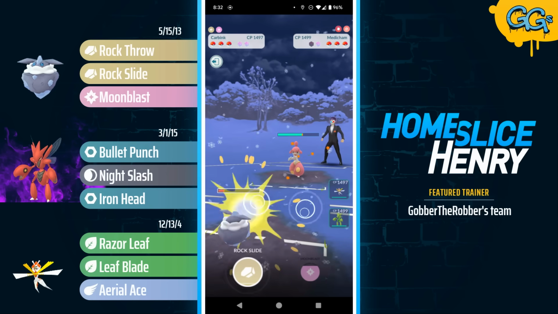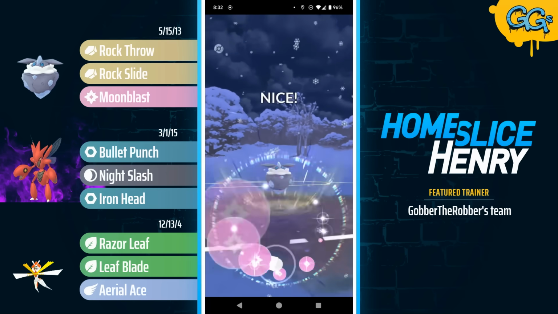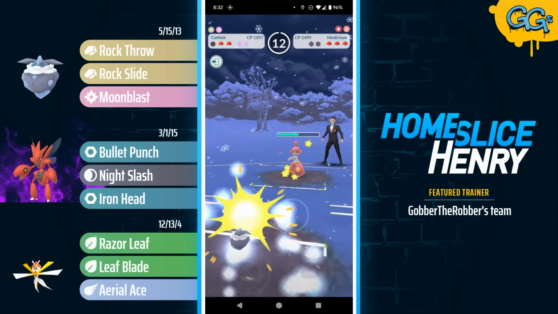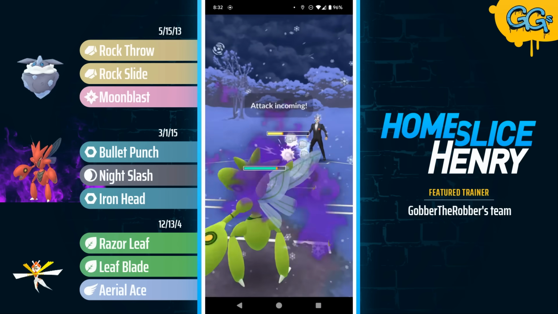Psychic will connect. Carbink looking to farm up and make it to the Moonblast, and does. Is the opponent willing to double shield here? If they do, we might see a switch. No, not choosing to switch lock the Scizor. Instead, just going to let the Carbink go down.